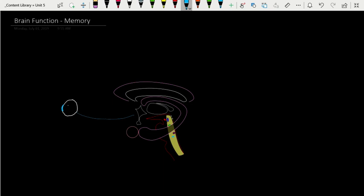We already have determined that all of the sensory is first going to come in right in here to the thalamus. In the thalamus, except for smell, the sensory is sorted out and parsed into certain areas in the brain. One of the areas where this is going to go certainly is going to be back here. The occipital lobe is the area where vision is processed so that we can actually see a map and the brain can interpret that map accordingly. There's a lot of sorting that goes on in the thalamus before it gets there.